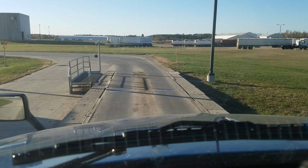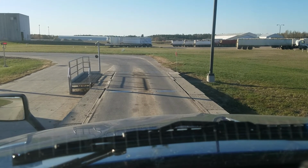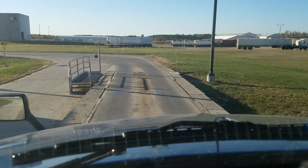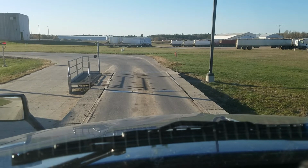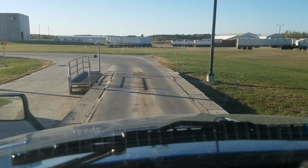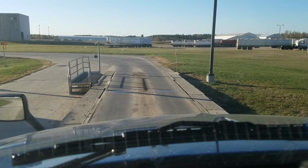What is up with these scales? The weight just keeps dropping. Okay, there, I think. 11.6. Going from 580 to 11.6. So I think we're finally there. We're going to stick at 11.6.